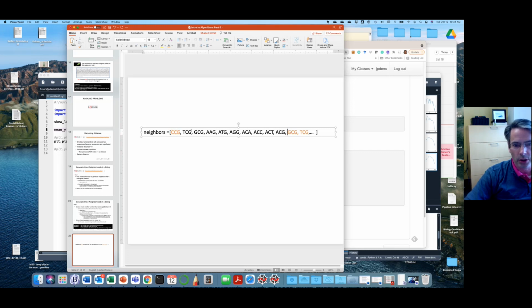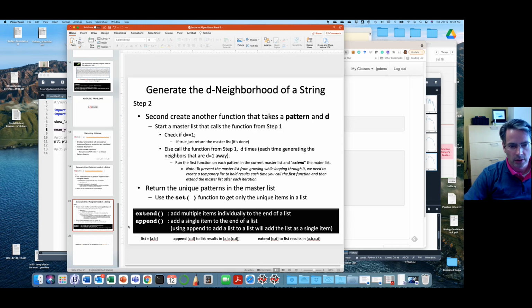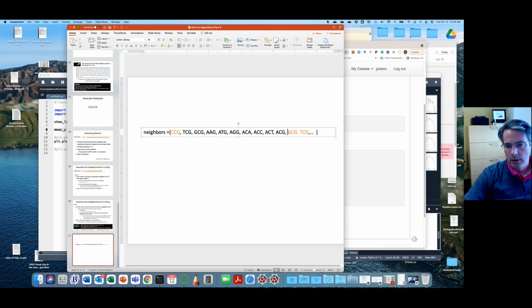And yes, you're going to get duplicates, especially when it's a 3 base pair motif, and you start getting 2 or 3 away. There's going to be tons of overlap here. So if you want to get the unique ones, you're going to have to use set to get the set. We'll talk about that. But okay, so these are generated by D equals 2. These guys were from D equals 1.